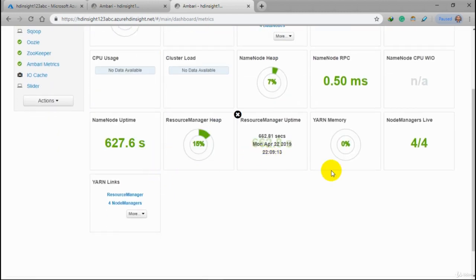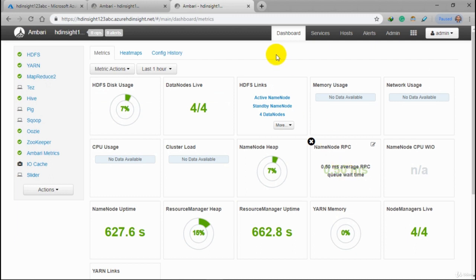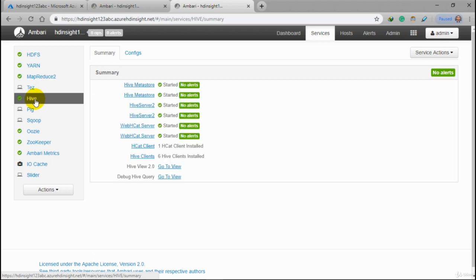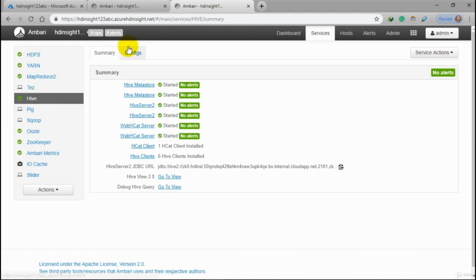Then there is resource manager heap, resource manager uptime, YARN node manager. Okay, so this is 7% used. So this is our metrics dashboard. Heat maps are all there. Now click on Hive, and there are many options like Hive Metastore, Hive Server, WebHCat Server, HCat client, and HiveServer2 JDBC URL.